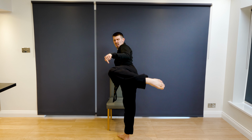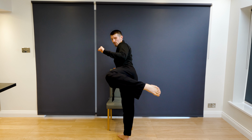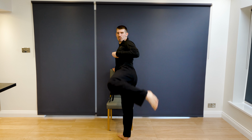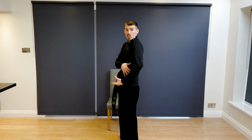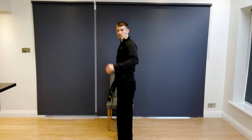And again, you want to try and lift that knee as high as you can, but again, keeping this leg horizontal. Again, driving those hips forward. You want to be leaning back. You want to try and crunch it on your side. Again, working your core and crunching into that kick to what would be your stability if you were kicking without the chair. So, get yourself set.